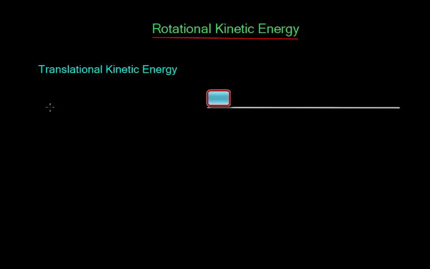Rotational kinetic energy. In this video, we are going to expand the introduction of the kinetic energy. Up till now, the kinetic energy KE was introduced to equal 1/2 mv squared. In some motions, it is very important to be more specific in the description of the kinetic energy, and for that reason, we are going to call this form of kinetic energy translational kinetic energy.